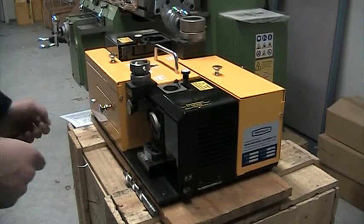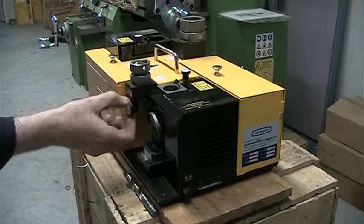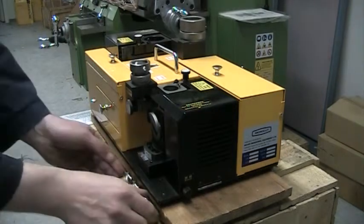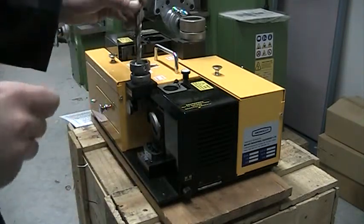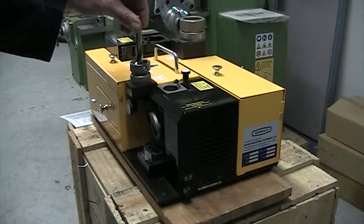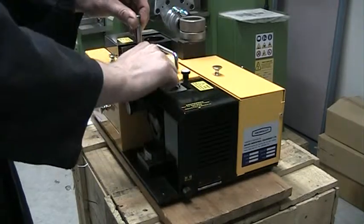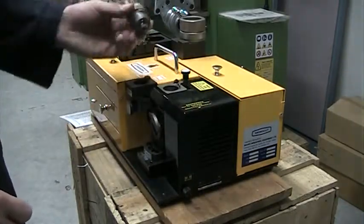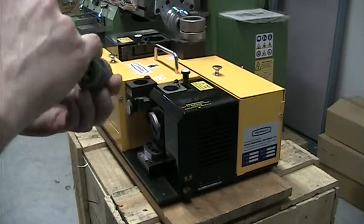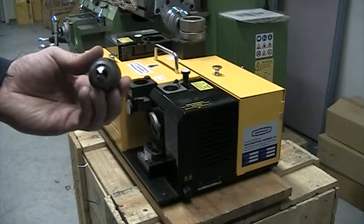So what I'll do is select this by turning it first completely to the right, make sure it's on zero, and then I'll rotate it counterclockwise to almost 13. I take the drill and insert it in here, make sure it sits at the bottom, turn it completely to the right so I can't turn it anymore. While I hold it like that, I'll just tighten the chuck, rotate a little bit to the left, and off you go. So the drill is now set — we make sure that it is set, because the flat spot on top of the chuck has to be parallel with the lip on the drill.